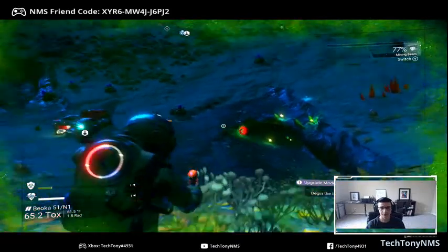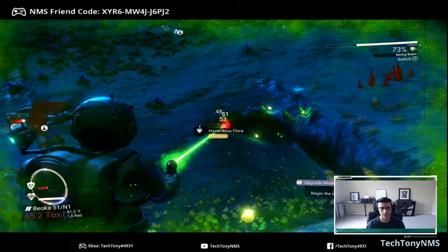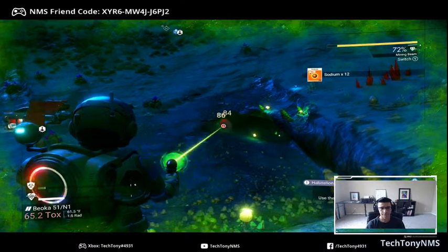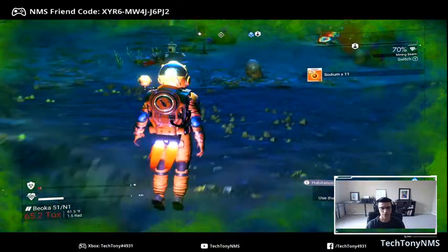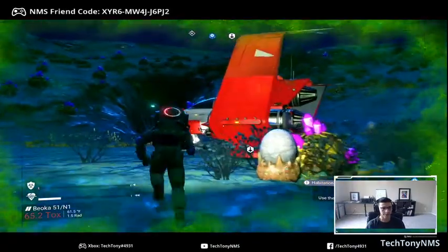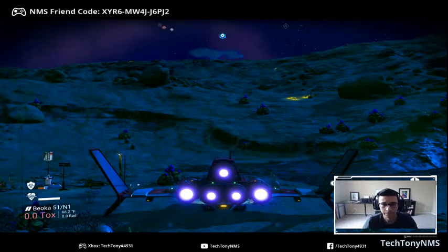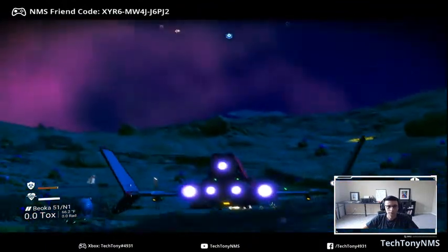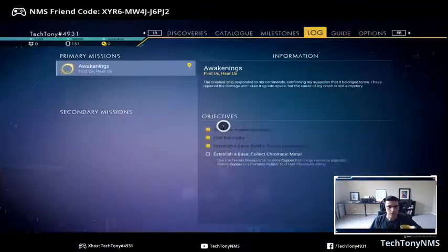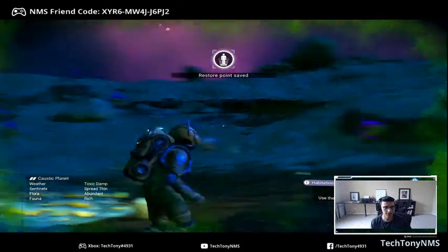Okay, I see these hazardous flora. I'm gonna recharge the hazard suit, but inside the starship, so that I don't have to spend sodium on it. Oh, there's a patch of sodium right there. We're gonna go get that. Yeah, let's take a look around. What's the mission say? Establish a base. Okay, hazard suit charge, barely.